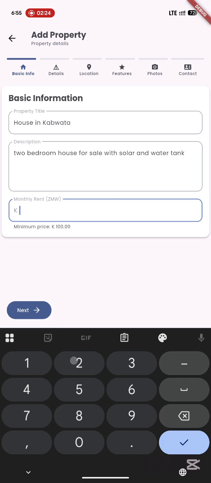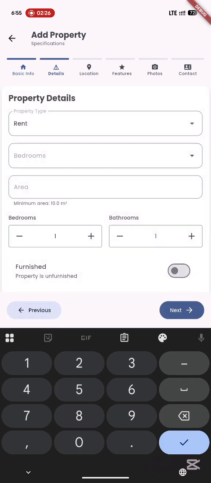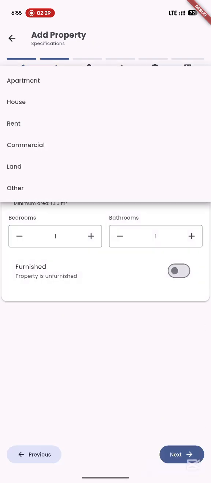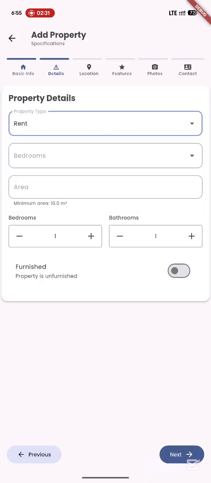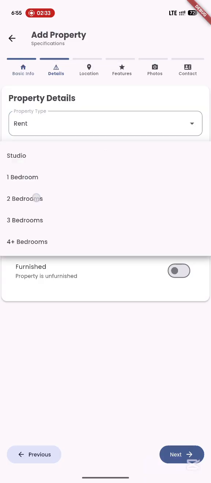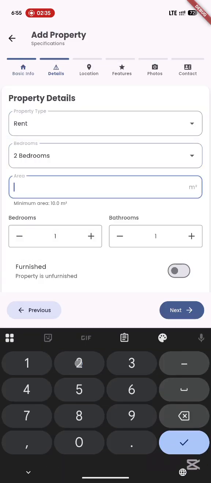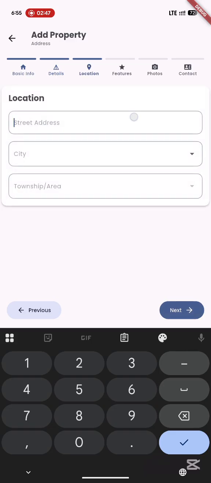Let's say monthly rent is 2.5. Let's say rent, for demonstration purposes. And then it's maybe 200, and I don't know about areas and all that, but you can just enter whatever value. 2-bedroom, 1-bathroom, not furnished.